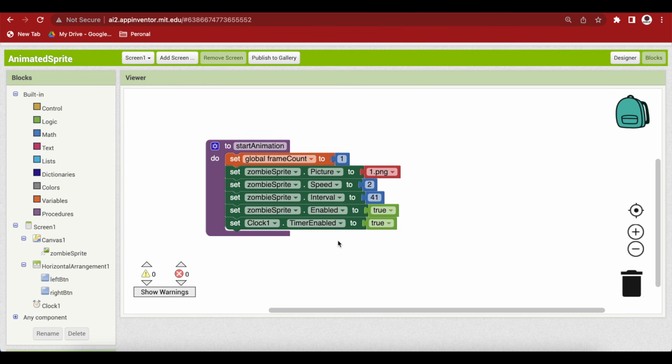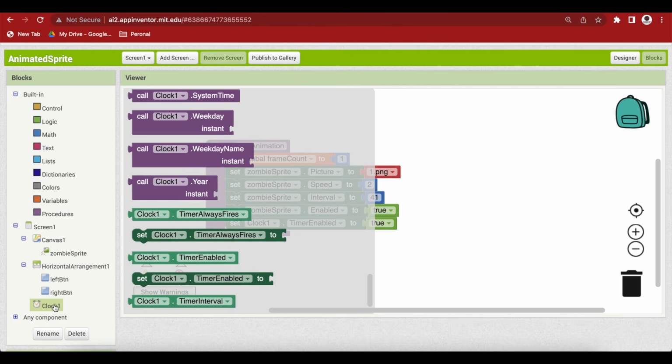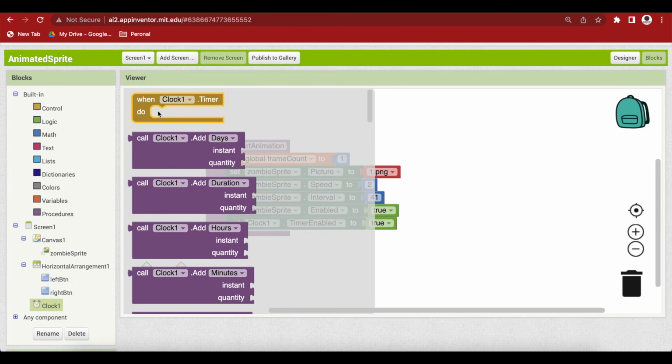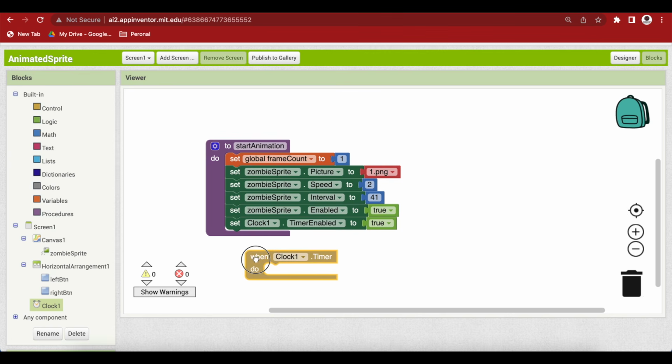So what will happen when the clock goes off? What event is called? If I click on clock, this is the event that will be triggered when our 41 milliseconds timer goes off. And what will we do inside it?